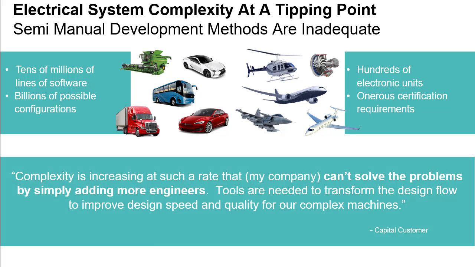One Capital customer stated, "Complexity is increasing at such a rate that our company can't solve the problems by simply adding more engineers. Tools are needed to transform the design flow to improve design speed and quality for our complex machines." In other words, those semi-manual development methods are inadequate because there simply aren't enough engineers to sustain them.